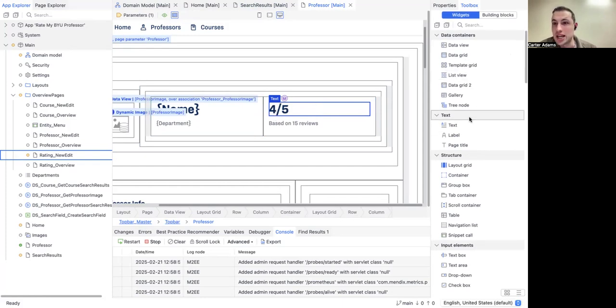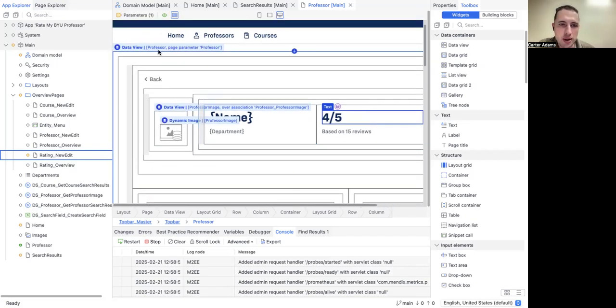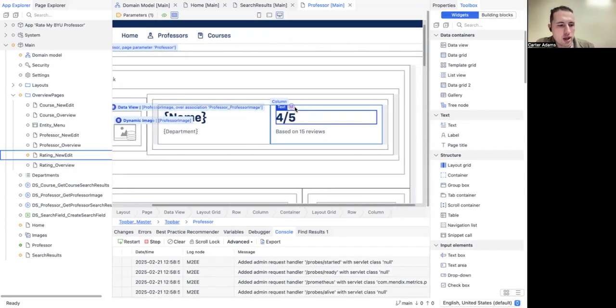Because once again, data views are just where Mendix can store your data that you're creating from a microflow or a nanoflow or a page parameter. And that way it can display it on the page. So we have a data view way up here that's storing professor, but we also need a data view right here locally to show that average rating.